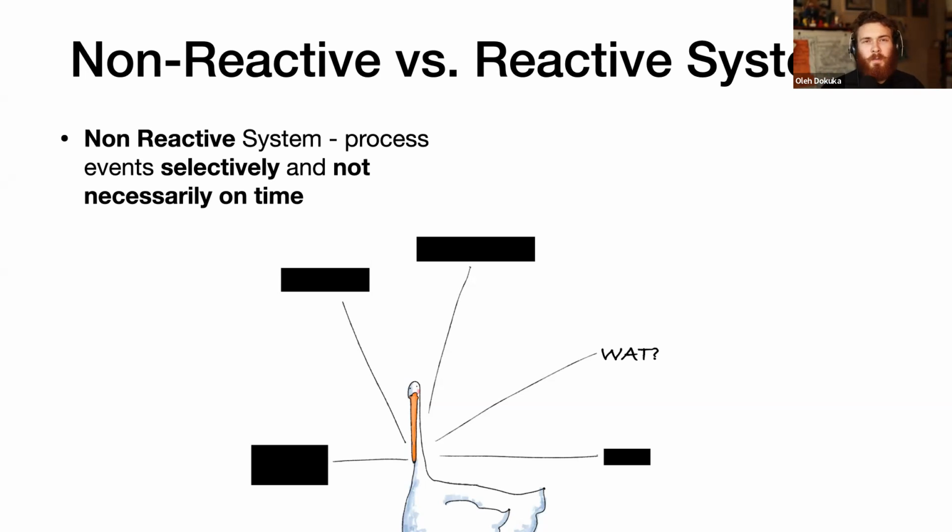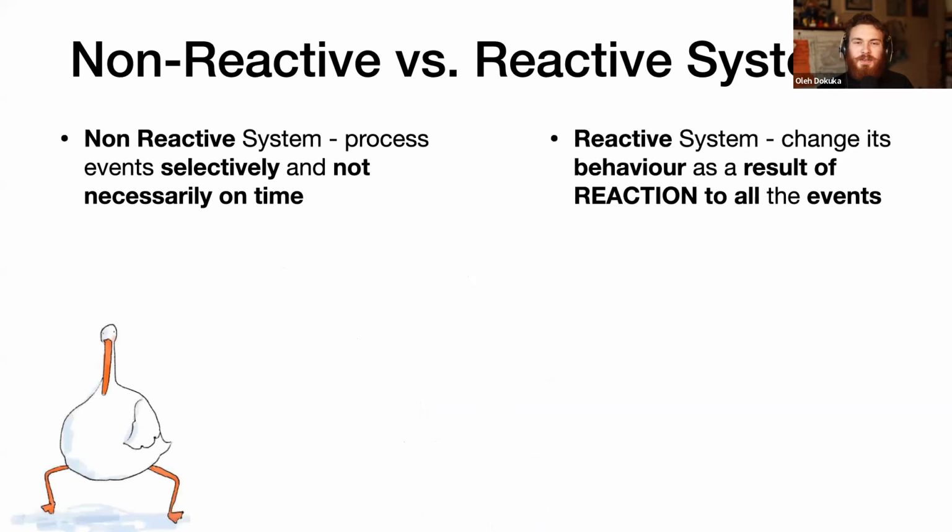And we all know those types of systems where you see cascading failures, where you see a service crashing unexpectedly because the other dependency is unavailable because it's just starting up. So all this type of system can be considered non-reactive because they don't take into account the important changes of the environment. On the other hand, a reactive system, as I say to you, is a system which continuously reacts to everything that happens around it.